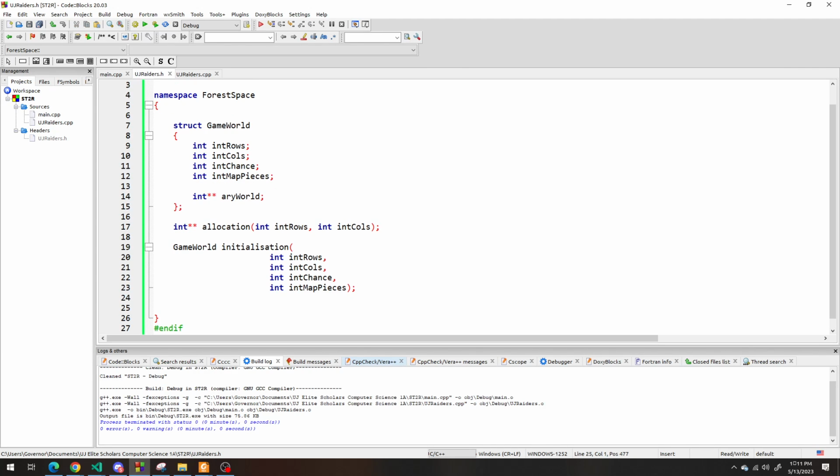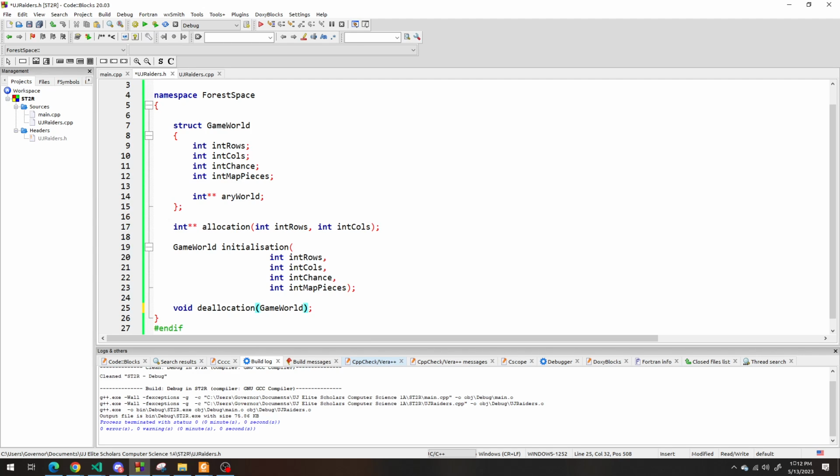We are done. So now we are going to come and say deallocation, right? When we deallocate, we don't expect to get anything back. We just want to deallocate. It's like when you destroy something, you don't expect to get anything back from it. But when you create, you want to get that specific thing. So I'm going to come here and do void deallocation. And then what do I need to pass in order to deallocate the memory? Any guesses? We need to pass in our game world, because the game world is what is created, and when we deallocate, we want to destroy what's inside the game world, right? So take note of that.